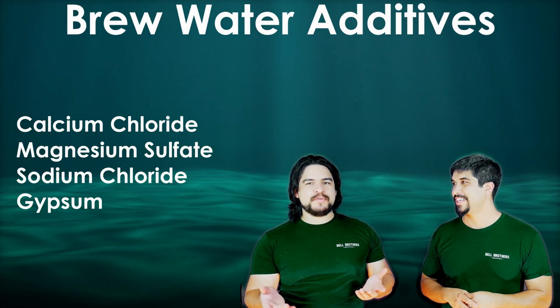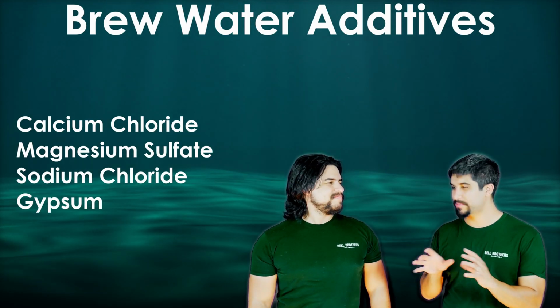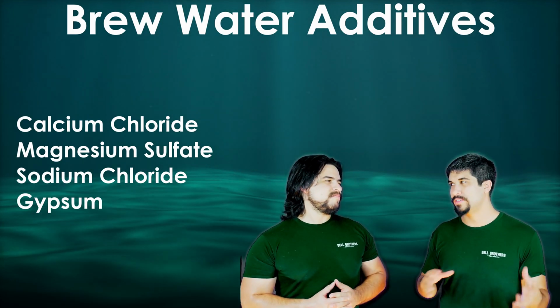We almost never end up using it. You can do almost everything just using a bunch of Epsom salt. You just need a little bit of gypsum sometimes to tweak a character one way or another. Gypsum's important, but it's not as important as those big three, I think.